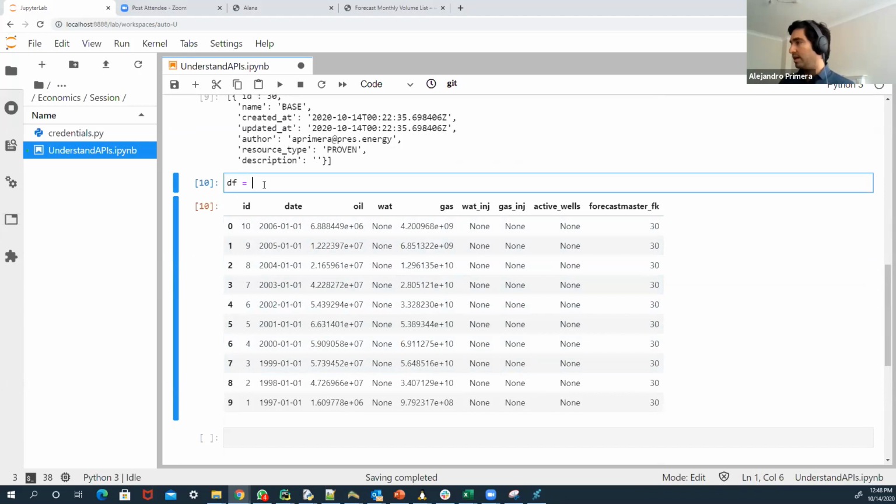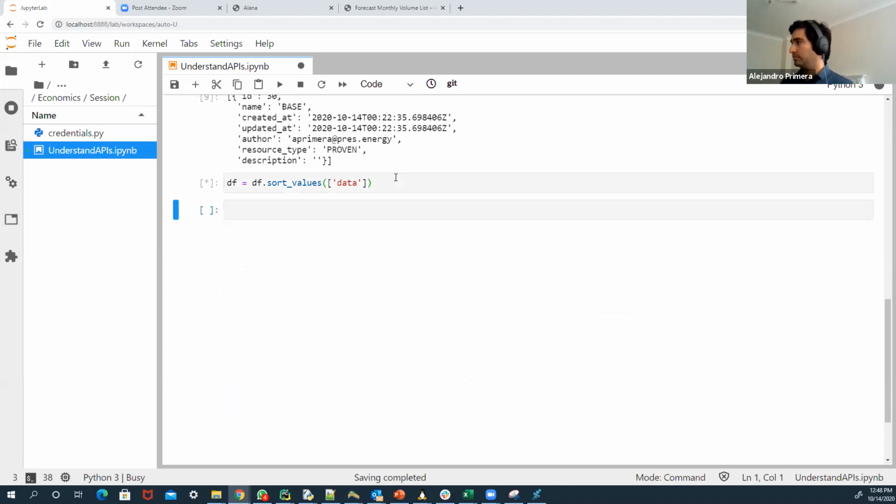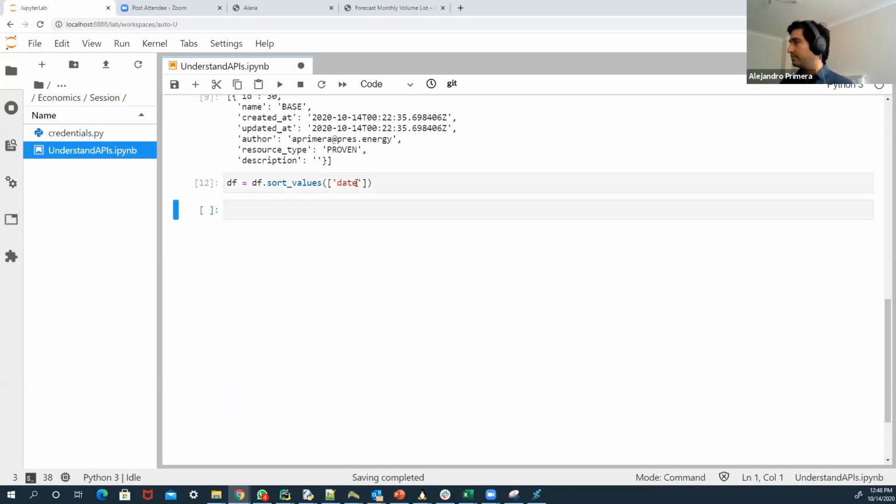I can do some stuff with this. First, I can probably do a plot. Let's do a very quick plot on this. I want to sort the values first based on the date. And let's do a plot. Sorry, date. And now I'm going to plot this in a bar chart, same as I have in the application.